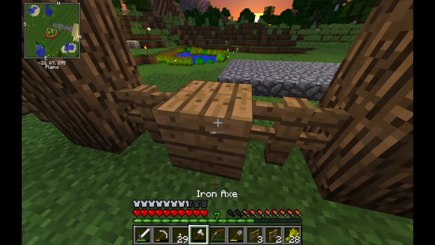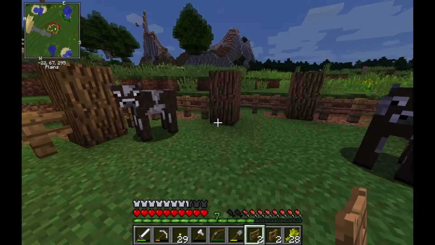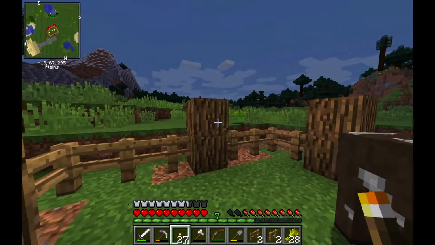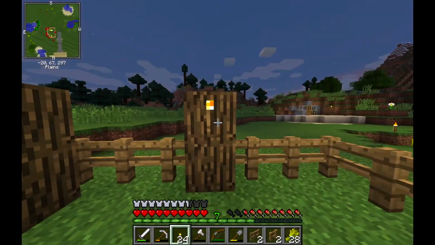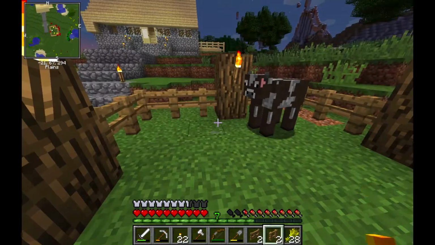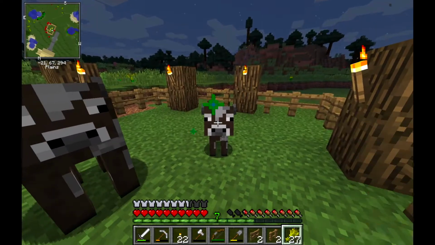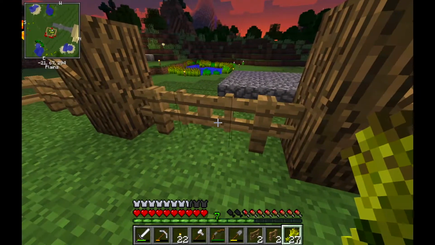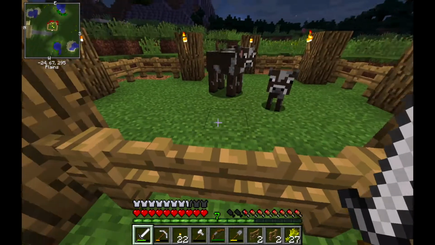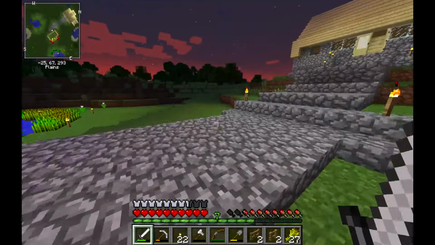Remove that. And put the gate here. And we will put some torches here. We don't want anything to spawn in here, especially no creepers. I don't like those fellas. And we have a forest start. We are not hungry. That's fine with me. So for a start, we have a little cow farm built and installed. Maybe I enlarge that later, but I think for now that is good.